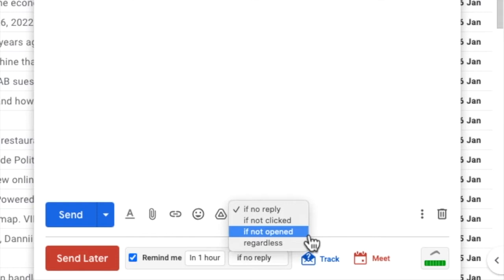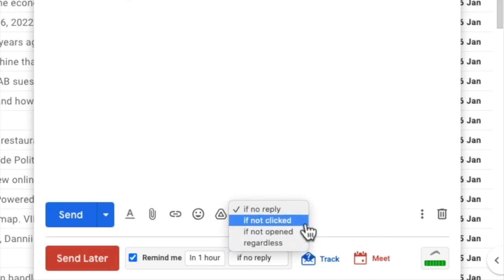This is the equivalent of a read receipt that you might find in Microsoft Outlook. A read receipt feature isn't available in some versions of Gmail. The final option will send you a reminder regardless of what the email recipient does after the period of time you've indicated. This feature can be really useful if you want to send a follow-up email or want to check in on how a piece of work is progressing.